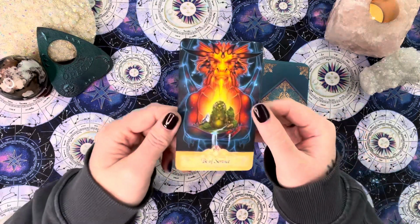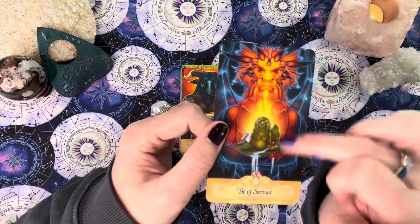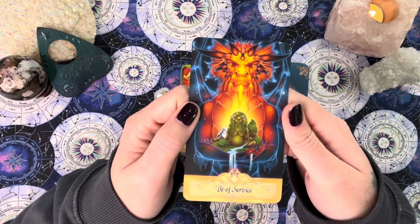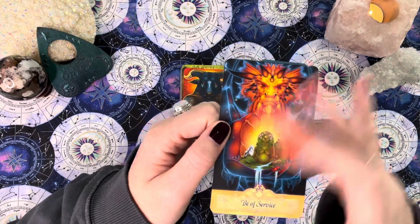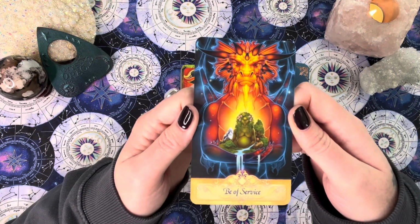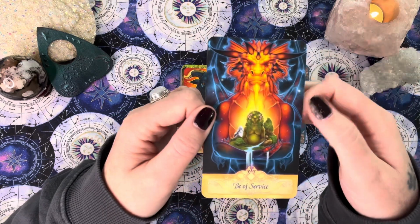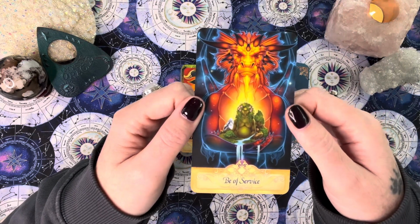Be of service. Wow, that's a beautiful image of Gaia. And actually, you know, this image where we see pregnant Gaia, that comes from Oberon Zellravenheart. So a lot of these images we're seeing these days and the goddess symbol of her looking like that, that comes from him and his imagery. But I do like that a lot of artists are incorporating that and seeing her as fertile and pregnant and adding that symbology into their decks. And this is a beautiful way to display it. And I love that she's nurtured and protected by this massive guardian dragon that feels like it's part of the universe. Wow.